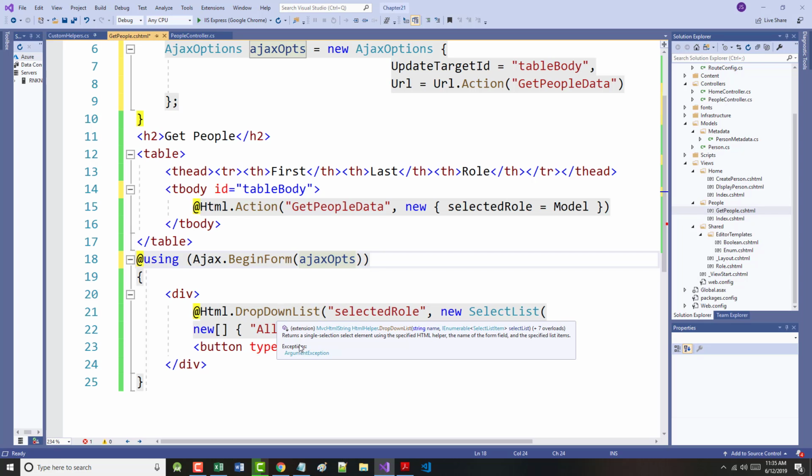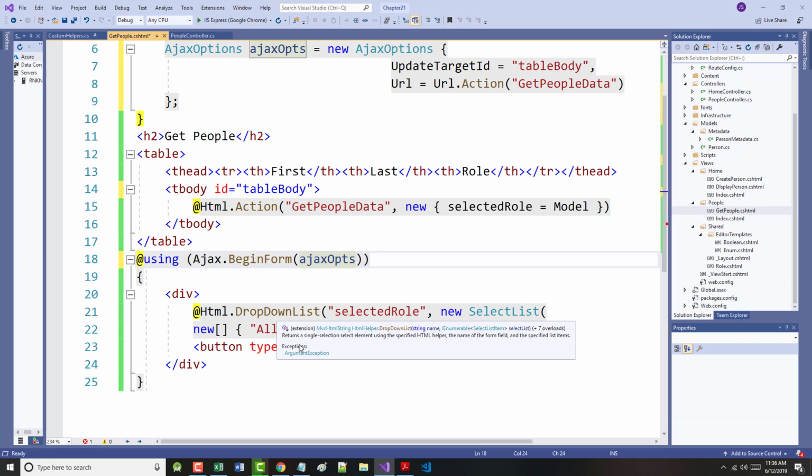So we've used the URL.Action helper method to create a URL that will automatically invoke the get people data action method for us. If JavaScript is enabled, then the unobtrusive Ajax library will take the target URL from the data-ajax-url attribute, which refers to the child action.